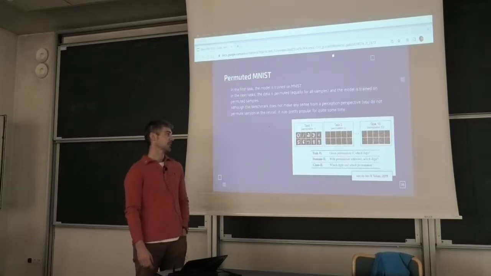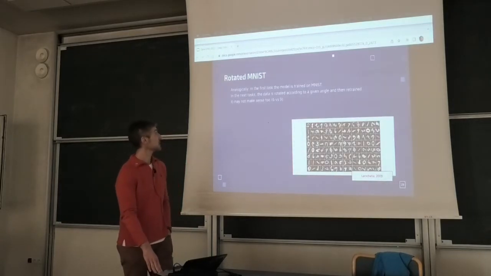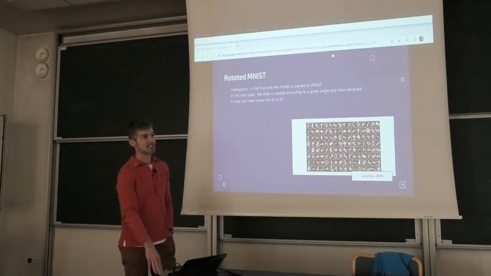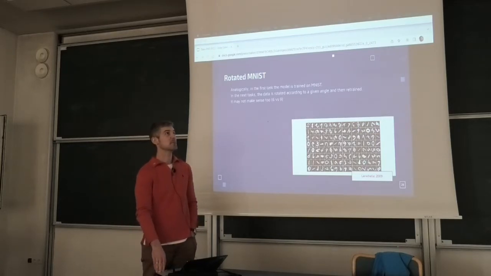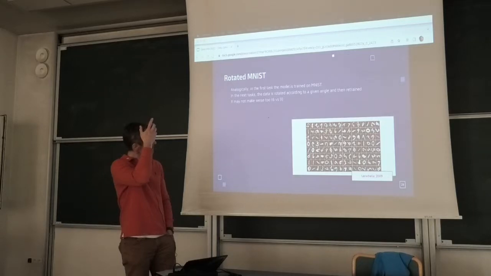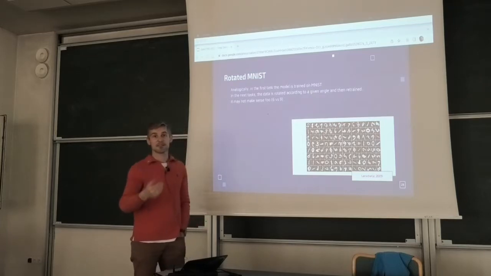And in class incremental learning, which digit and which permutation are you looking at? Pretty complex, huh? All right, next, something that makes more sense, though not all the sense, is to rotate the images instead of just permuting them. It doesn't make all the sense because of 6 and 9, for instance.